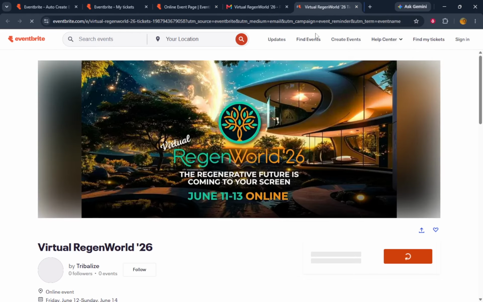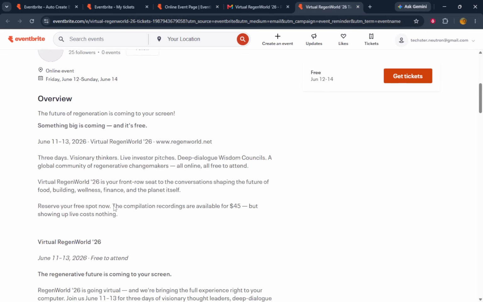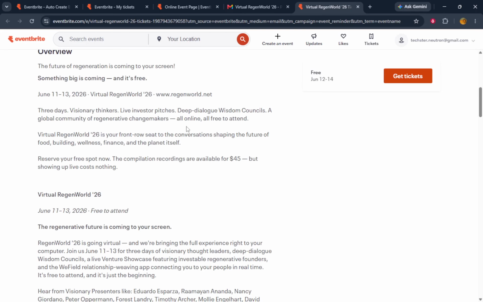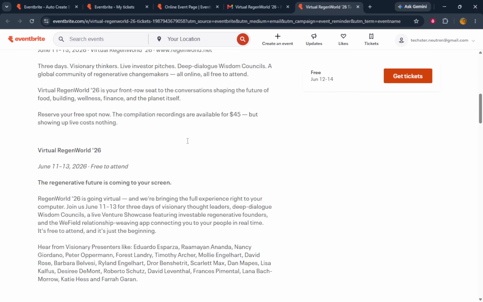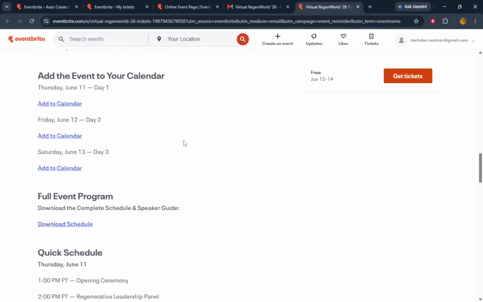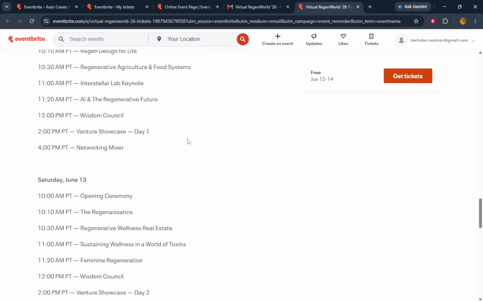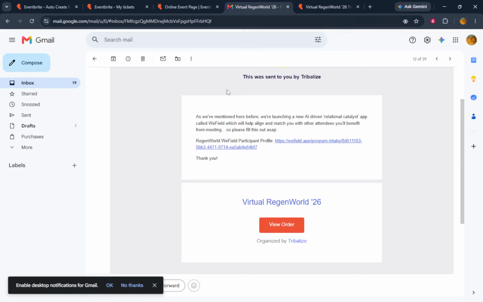Next up, make sure to join at the right time. When the event starts, click on options like Join, Watch, or Access Event. Depending on the event, you might be redirected to platforms like Zoom or YouTube. It's important to note that some events require you to be logged into your Eventbrite account before you can join. This ensures that access is secure and only registered attendees can participate.